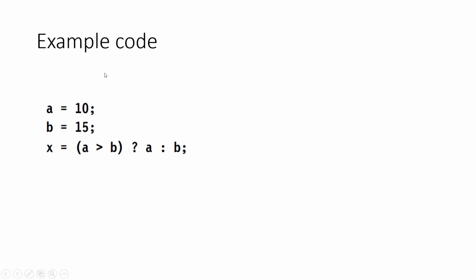You can check this. Here A is 10 and B is 15, and we are trying to find out the value of X. First, there is a condition A greater than B. If it is true, it will be 1. Here A is 10 and B is 15, so this is false. So it will go for the second choice, that is B. So now X equals B is assigned. In a single step it is calculated. If A were 15 and B were 10, what would have happened? This condition is true, so the value of A would have been assigned. Here this is not true, so the second choice, that is B, is assigned to X.